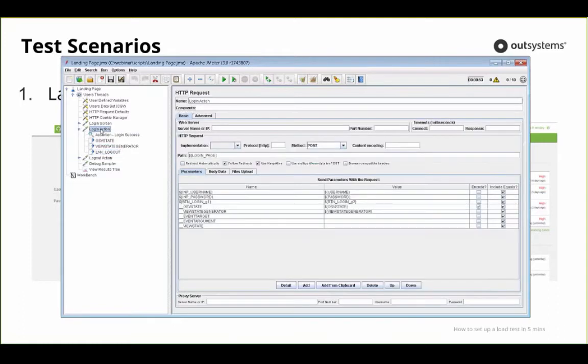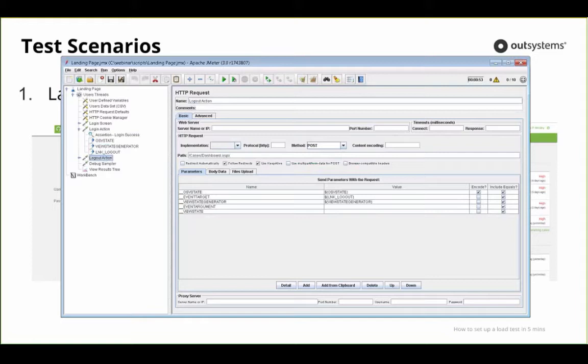So we will see that after the login, we will receive a redirect to the landing page, and the result of this login page is that we in fact request the landing page to be downloaded and to be displayed to the user. After that, we perform the logout, and for that, it's again a matter of issuing a post action and sending, in this particular case, the name of the link with the logout to trigger the logout action on the server side.